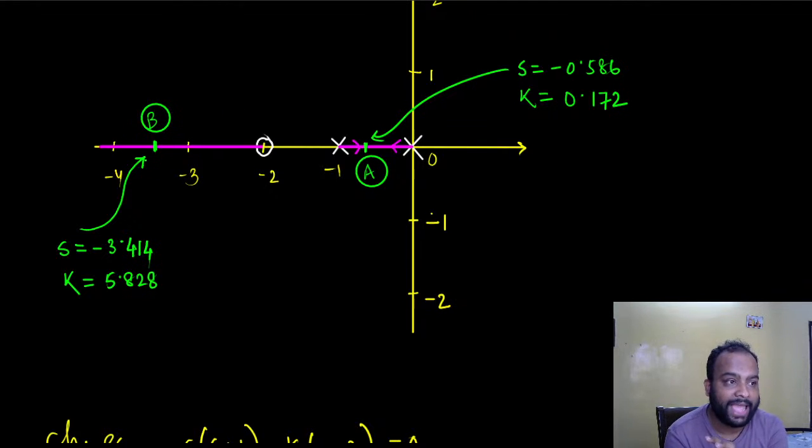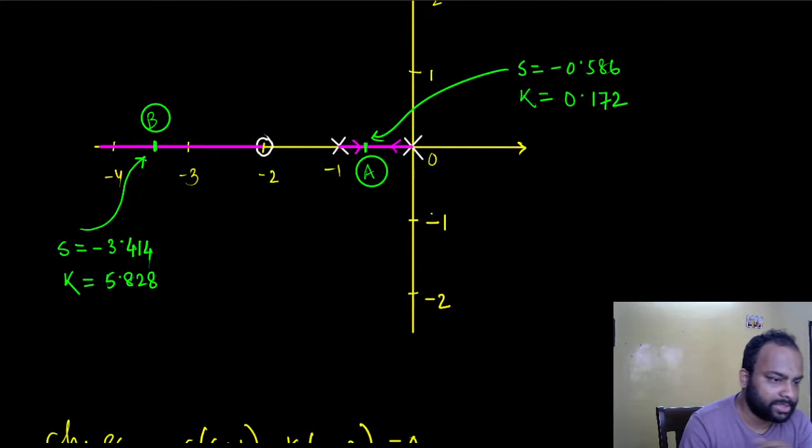So break-in can only happen with poles that have broken away first. So the poles have to break away first, then they can meet later on, and that will result in a break-in. Okay, so that's a break-in point. So B is a break-in point, A is a breakaway point. All right. So we understand that already.